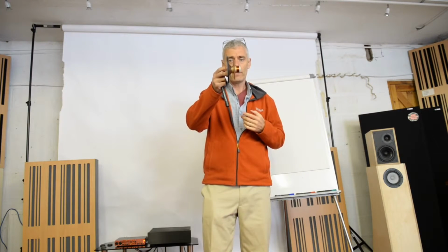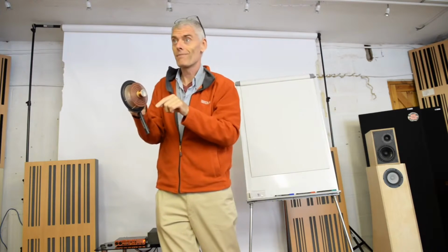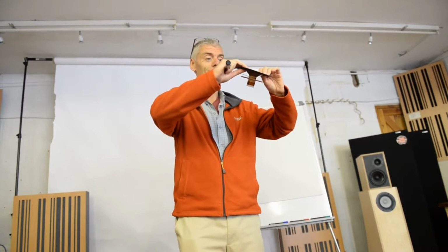What we need is a big coil with a long winding, but we just need to make the thing low mass. We really need to get the mass down on the back end of this driver, and then when we get to the front end, we need to think about what materials we can use that are low mass but have relatively high tensile strength, and in the manufacturing process can be made relatively rigid. And actually, this is where this country's good. We're good at this sort of stuff.